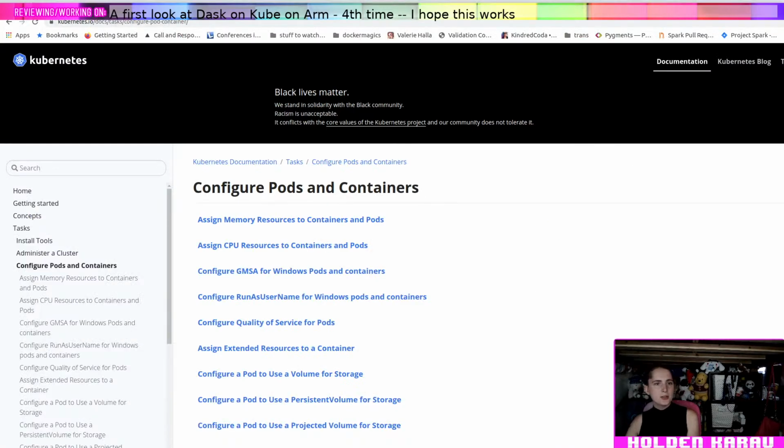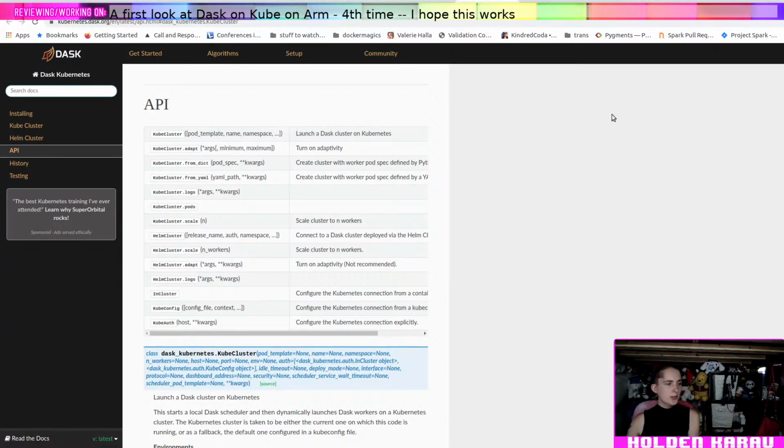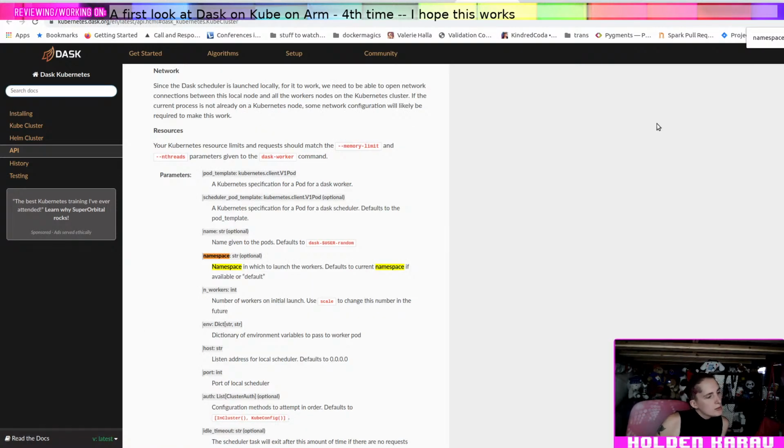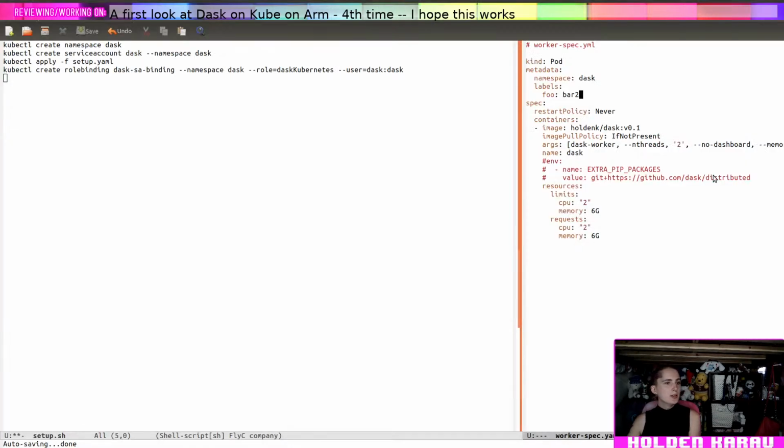What the fuck? Okay, so let's go here and see if namespace comes up. Okay, cool. So it doesn't listen to the namespace in the worker spec, so that's fine.